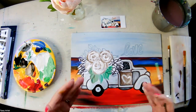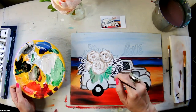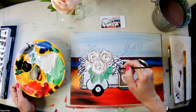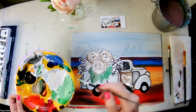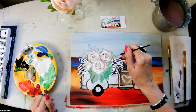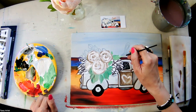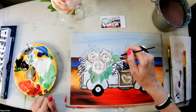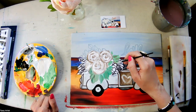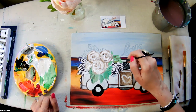So the viridian definitely pulls in some brighter tones. If you want it to be a bit more muted, then I would recommend going into more of your brown to do those lines as you go and keep it a bit more muted, so you can determine which look you like better. And again, our brown is cadmium orange and black. So, let's see, actually, that should do a little bit more. That's okay, it'll soften and then go into that brown. Little bits at a time.